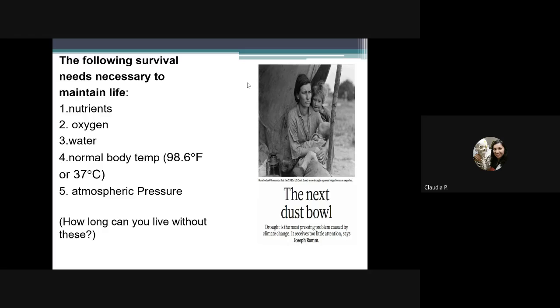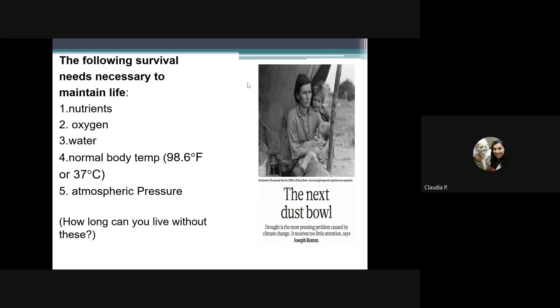Her brain swelled from all of the excess water, and there's no room for your brain to swell because of your skull. And so she died. So we definitely want to listen to that need to drink water, but we don't want to push it. So 3 days is about how long we can live without it.